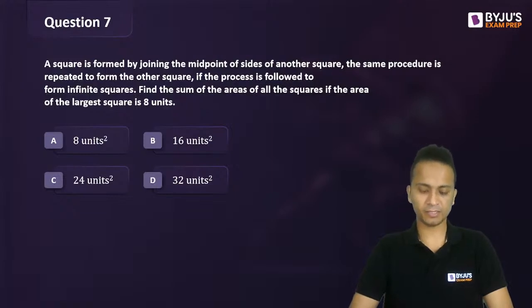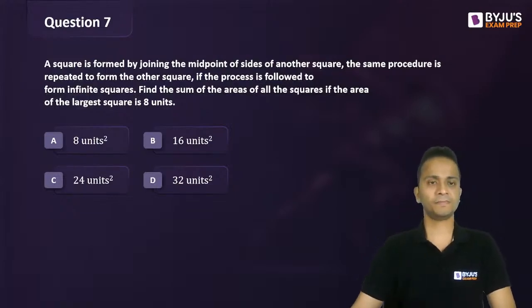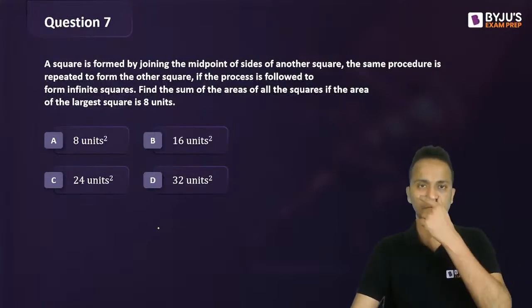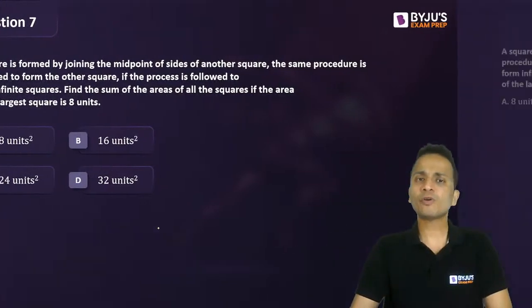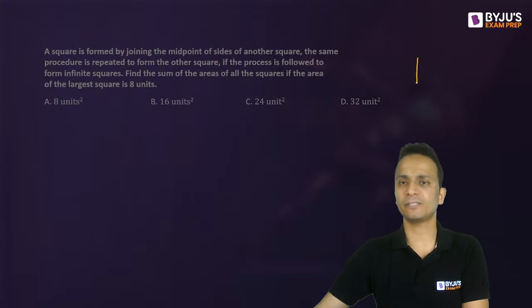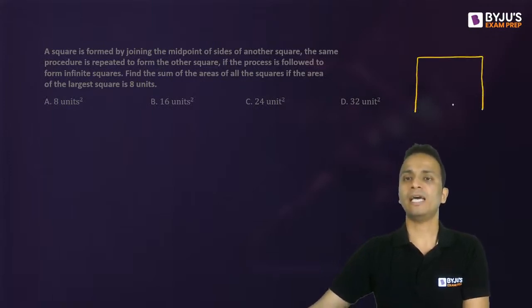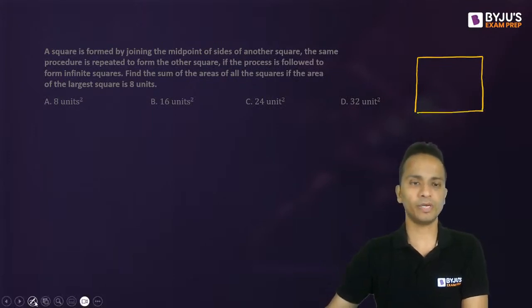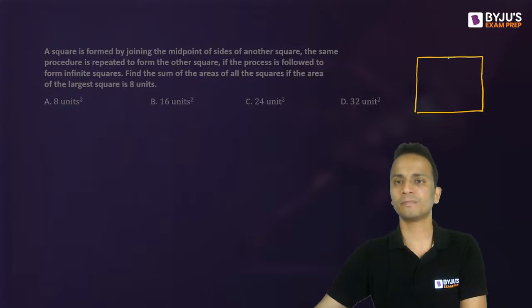All right, Mayank, nice. Now, if you catch the logic that will be applied here, you can get the answer in less than 30 seconds. So if I draw one square and then another square which is formed by joining the midpoints of this square, so let's draw the another square.